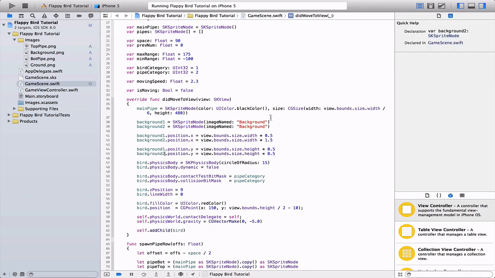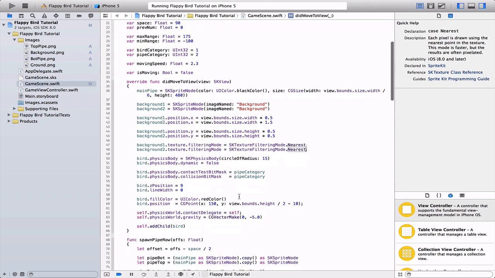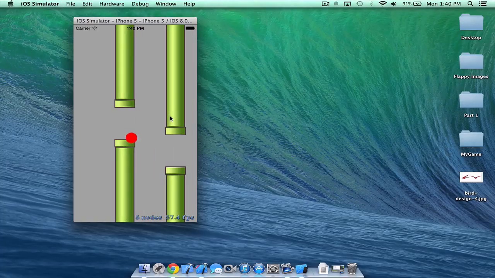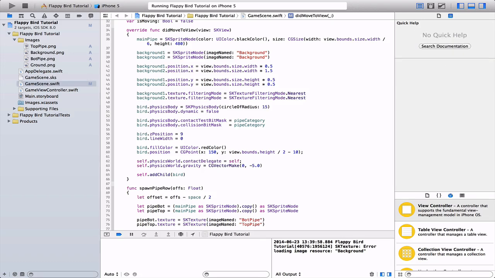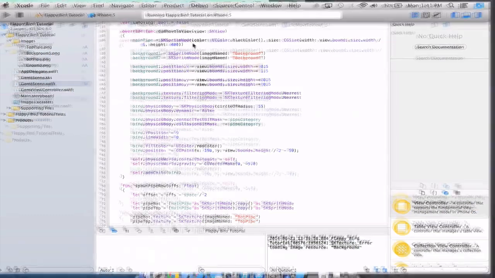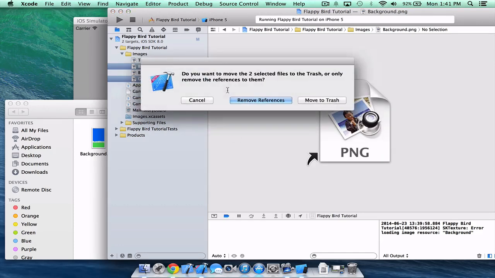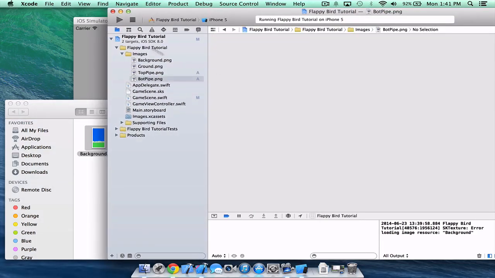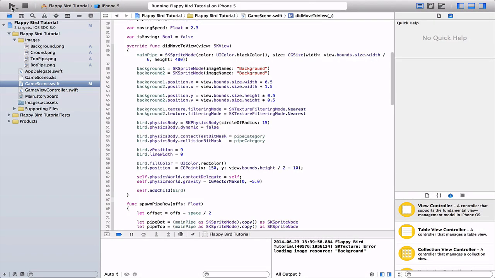So then we also want to set the texture filtering to nearest. So that looks nice. So then this should bring us some, nope, just kidding. Oh, why couldn't it load it? So what I just realized is that instead of getting the actual image that I copied to here, I got aliases of an image. So let's delete those two. Let's drag in these new two. And don't worry guys, you won't have this problem because you'll get the raw images. So here we go. Now we should be able to play it.